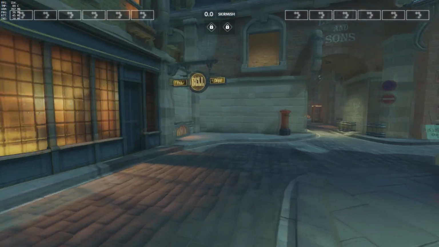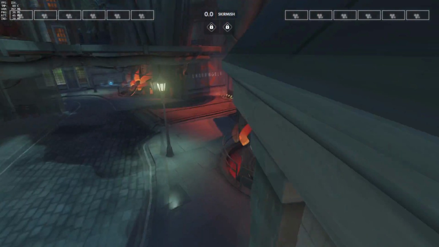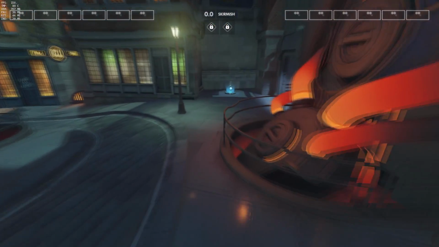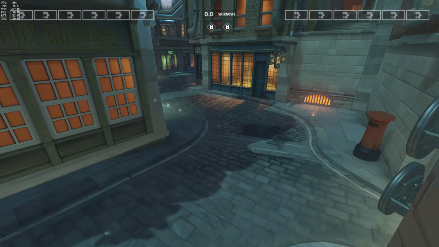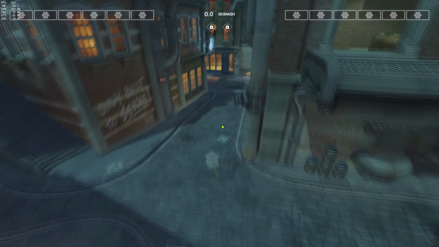Now, this shouldn't really be any special information because King's Row is a pretty well gone over map. I'm just using this as an example for the step-by-step process to figure out where to draw the line. So we already drew a line approximately here. Now let's find the next area of the map where we can draw a line.